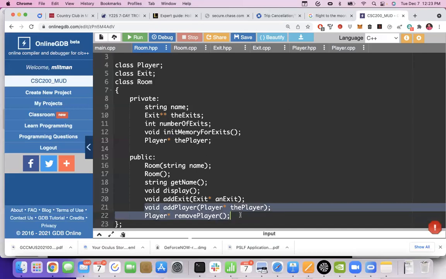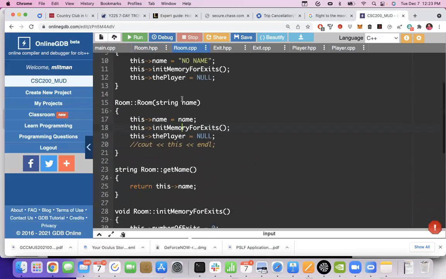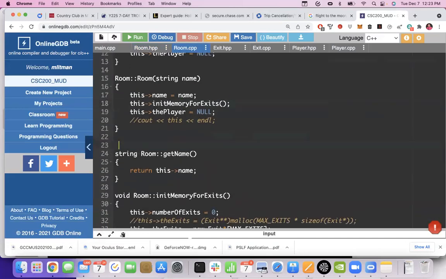And secondarily, how can I remove the current player from my room and hand it to somebody else who might want that player for whatever reason? Okay, we don't have to solve the other side of the problem here. We're just teaching a room how to send and receive players. So we'll go and implement those couple of things.